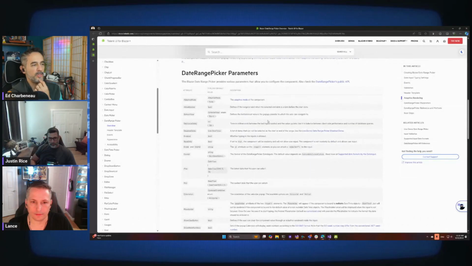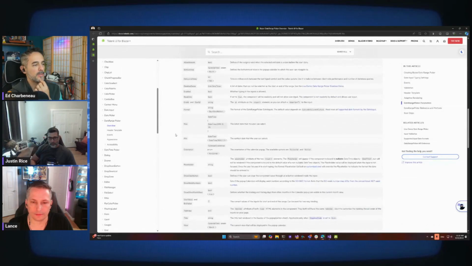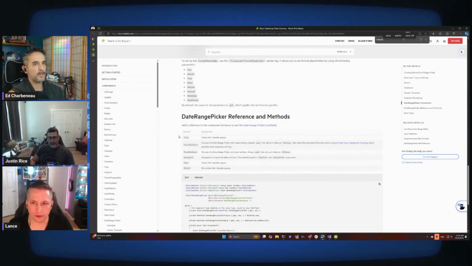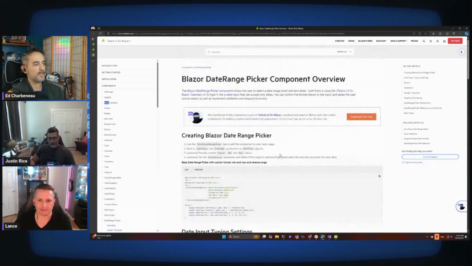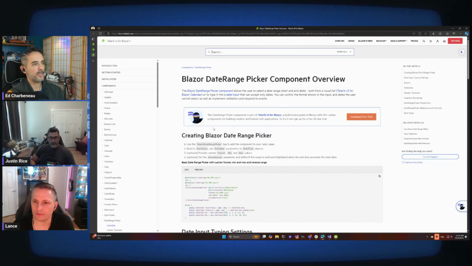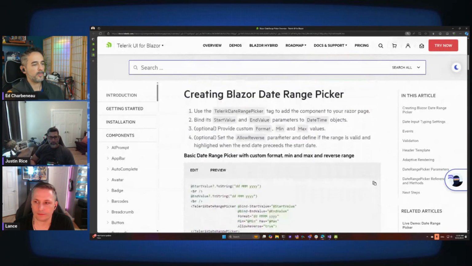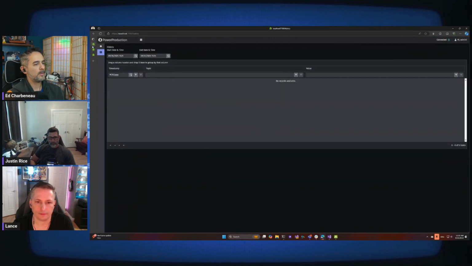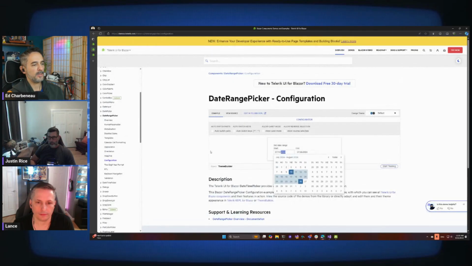We just added a bunch of new features to this. We had the basics. I think you might need to zoom in a little bit, Ed. Oh yeah, of course. I don't see the auto switch parts in the documentation right here. I'm trying to remember what that does. Allow reverse is the one I was thinking of that will automatically fix it if it's backwards. By default, I think it stops you from, there it is, allow reverse selection.